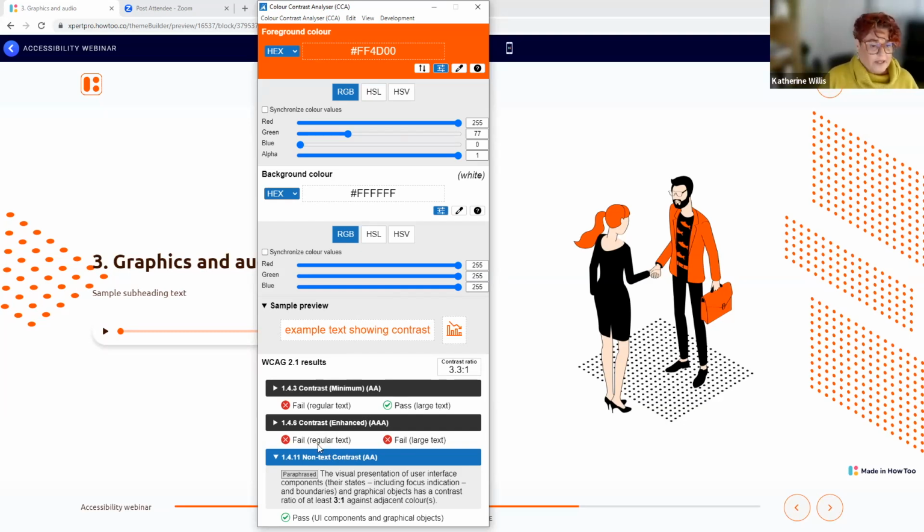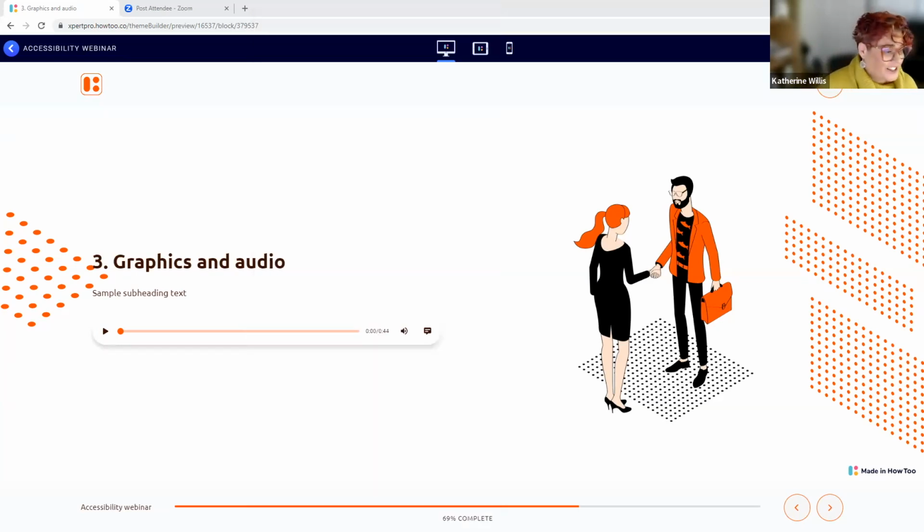But luckily, we're not talking about text. So down the bottom here, we can see this is non-text contrast. So anything that isn't text at a AA level, and this one passes between the orange and the white. So yay, good on you, Kiernan. We did actually change the color because we tested it before we presented it and built it. It was originally yellow.